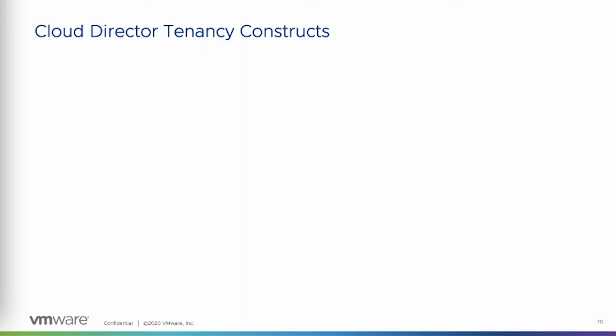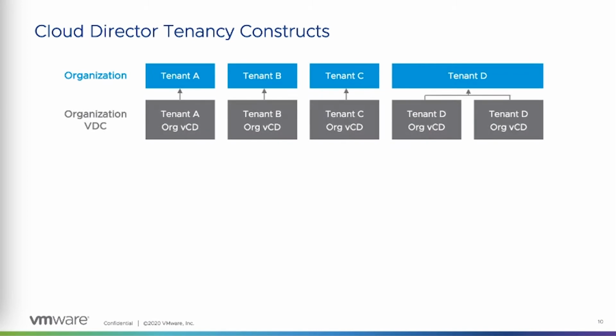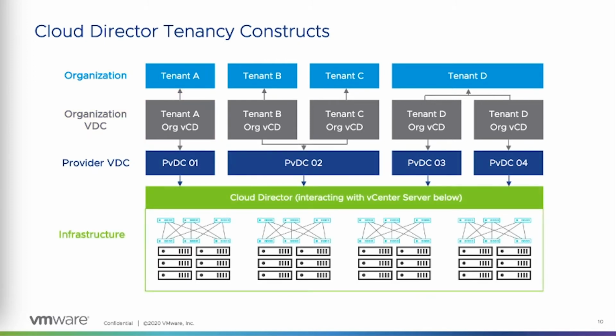I'm not going to go any deeper than this slide, just a quick overview of the tenancy constructs in VCD. In short, VCD creates a layer of abstraction between vSphere and the host. Coming down from the tenant side, the tenant will come in and see what we call a virtual cloud director and org VCD, where they can operate in their own confined environment that's powered underneath by provider data centers and ultimately the underlying infrastructure. It's the provider's responsibility to manage that infrastructure, but all that is pretty transparent to the tenant on top, and they all have their safe silos that they can operate in. They can do all of their VM management and provisioning in their own world very securely. The provider manages those pieces underneath and enables all the capabilities on top.